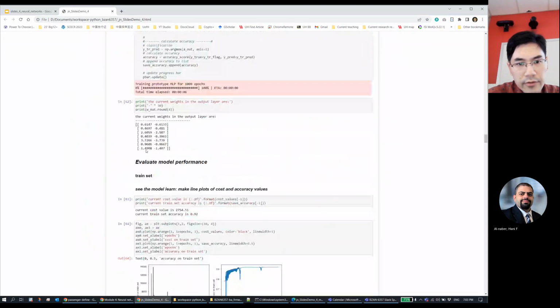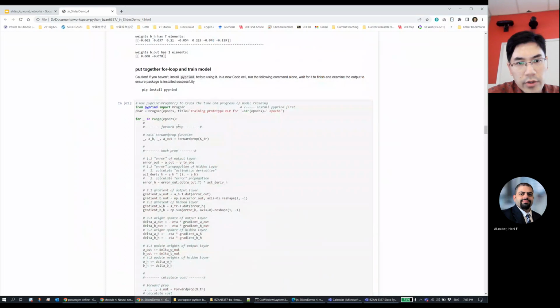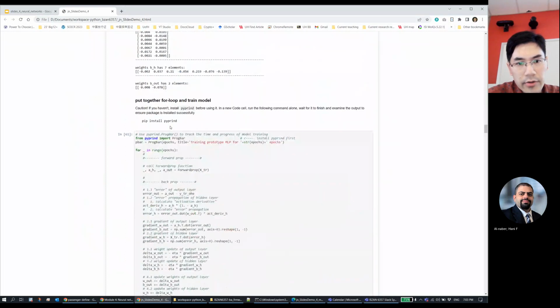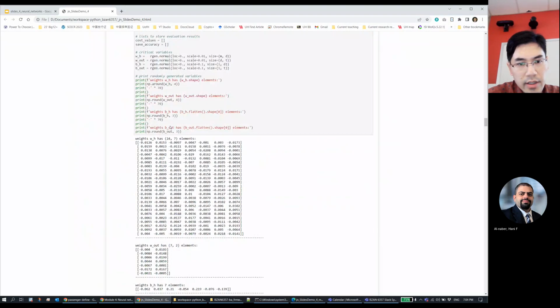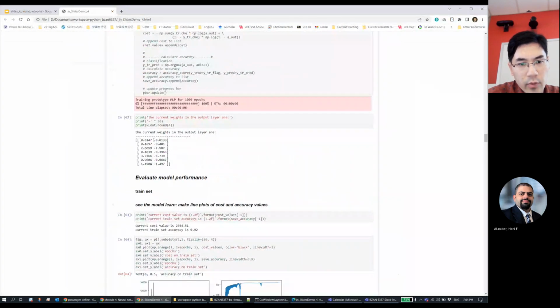So after training using NumPy, here it's 1,000 epochs. After 1,000 epochs, I get weights as large as 2 or 3, something like that. It started very small, in the neighborhood of 0, and it gradually grew as it learned information from the data set. The weights keep going up. After 1,000 epochs, by using a NumPy solution, I get weights close to 3.5.